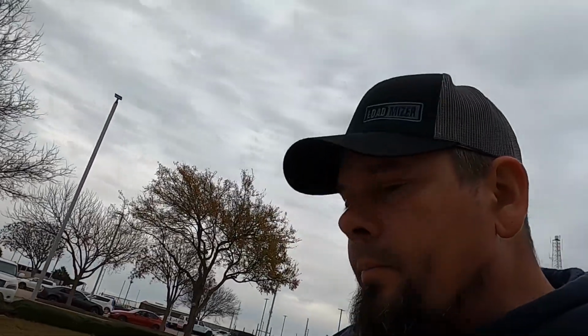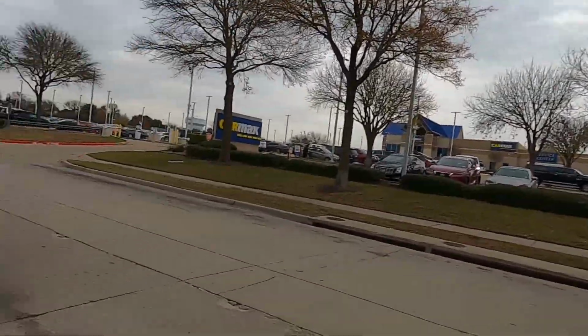All right, so on this trip, I had a Tahoe, a Civic, and a TRX. I didn't get to record picking up the TRX, but I had to take it off the trailer to get the Tahoe off of there. We're going to put it back on, but we'll check it out.